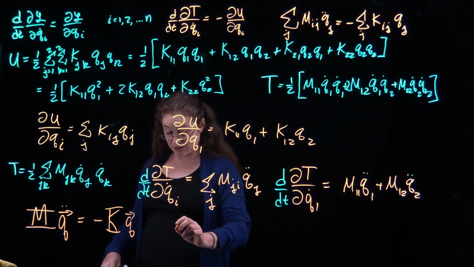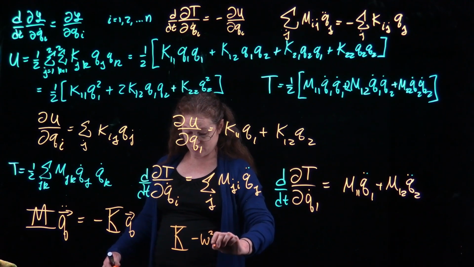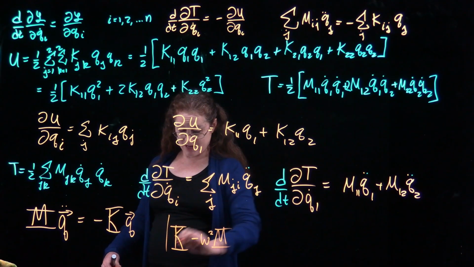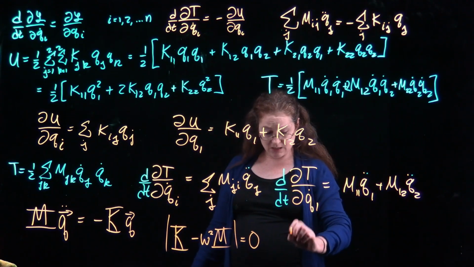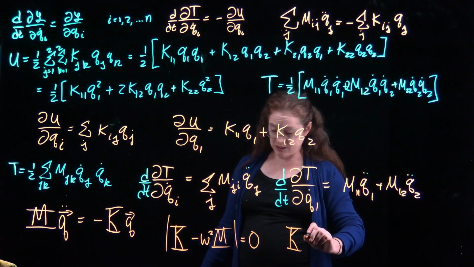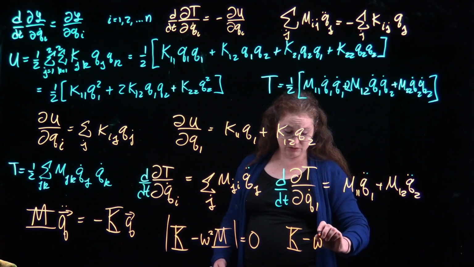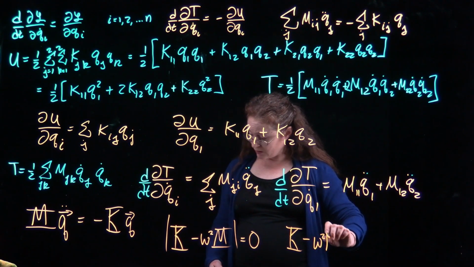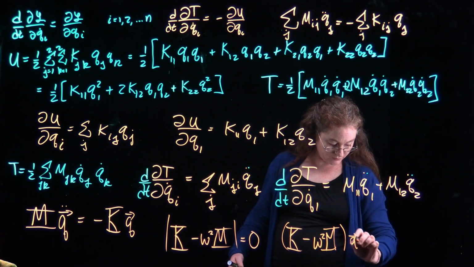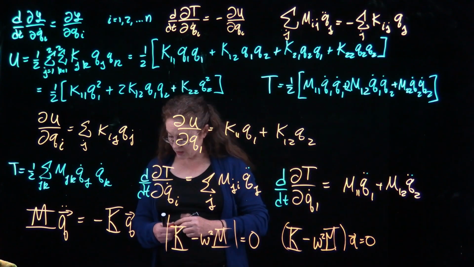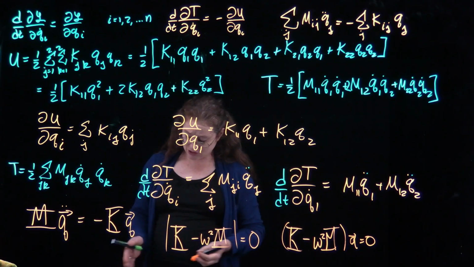So this has solutions, as we saw in the previous sections, where the determinant of K matrix minus omega squared M is equal to 0. That gives us the omega, and that omega, which is the eigenvalue, is paired with A, the solutions of K minus omega squared M times A equals 0. And this is an n-dimensional equation, so this has n solutions.